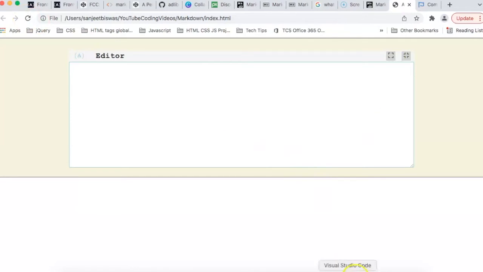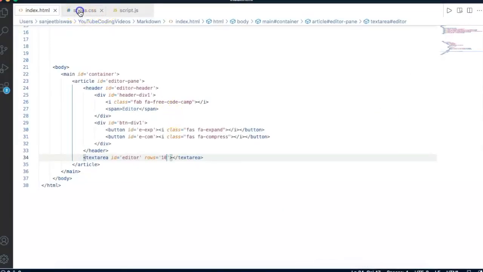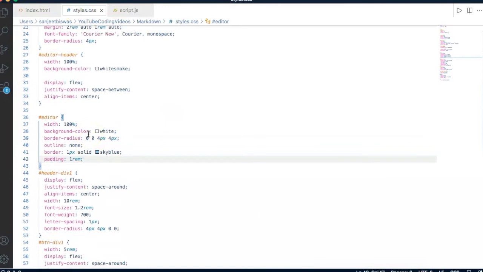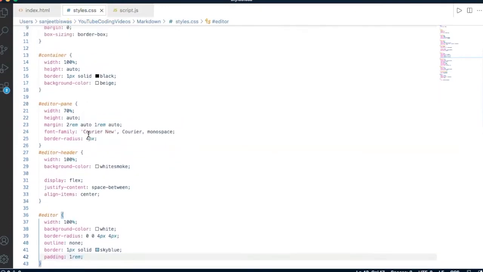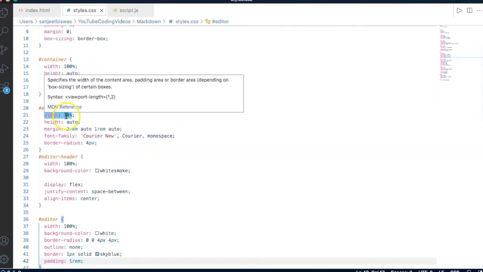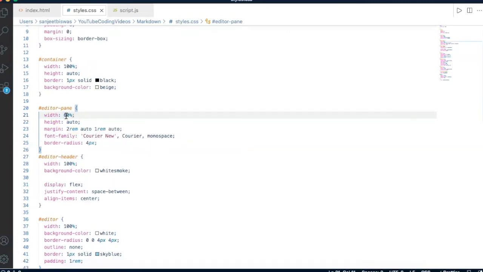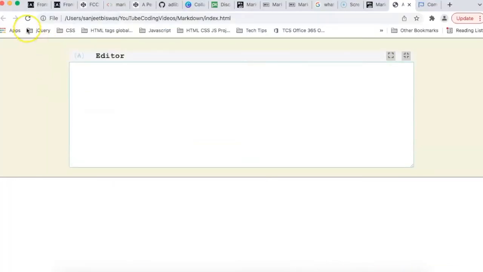And let me also reduce the width of it to something else, just to match our mockup. So our entire editor pane width, I gave it as 70%. Let me make it 60%. Okay, and let's see how it looks. Right, looks better, closer to what I need. Again, if you had left it at what we had, it would not make a big difference. But I'm big on aesthetically pleasing stuff, so this looks slightly better to me, and it's closer to the mockup that we are trying to imitate here.